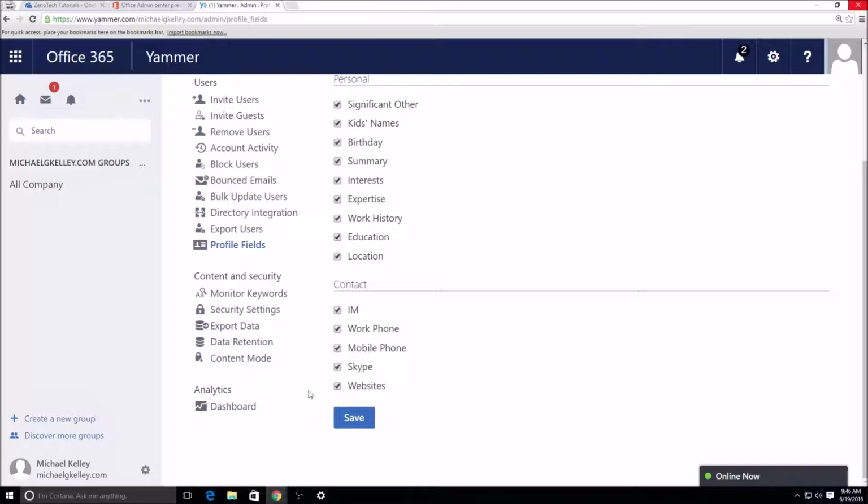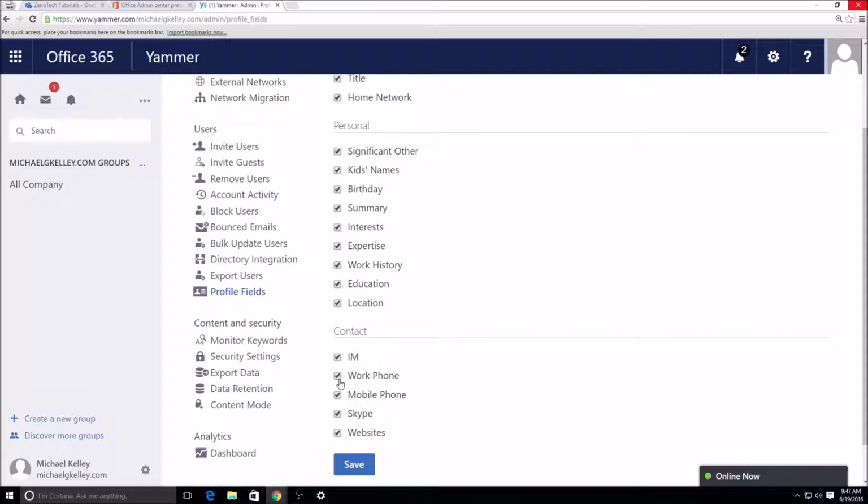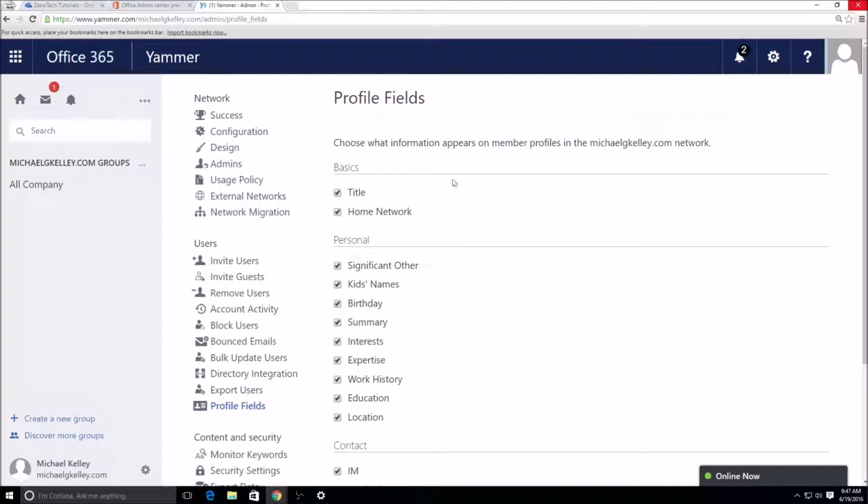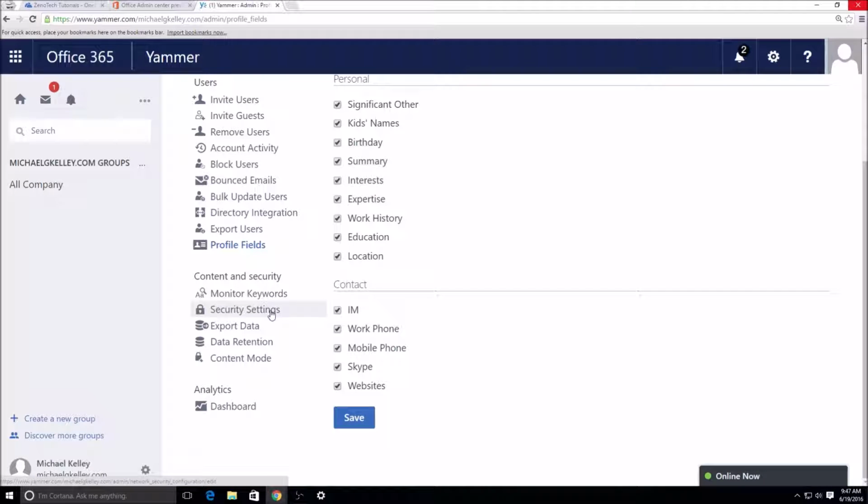This isn't Skype for Business. This is referencing your free personal Skype account from Skype.com. Everything here is kind of a mash of Facebook and LinkedIn, I guess, if you want to think about it like that. The professionalism of LinkedIn with the social capabilities of Facebook.